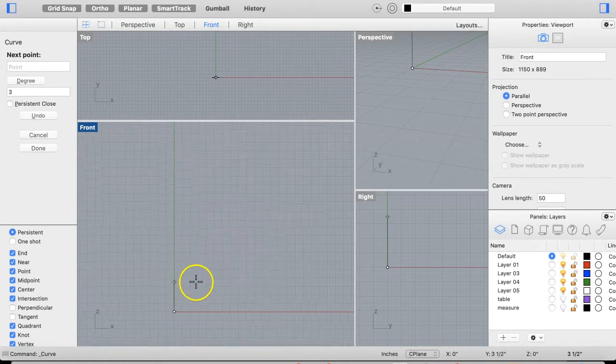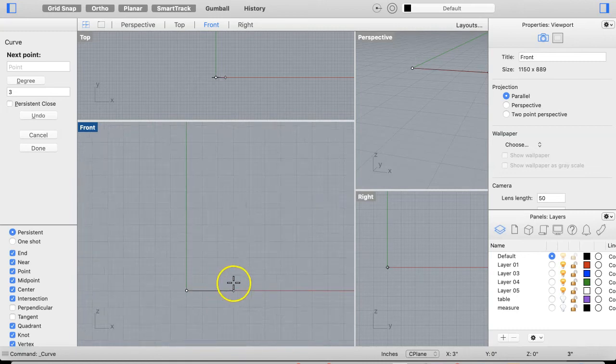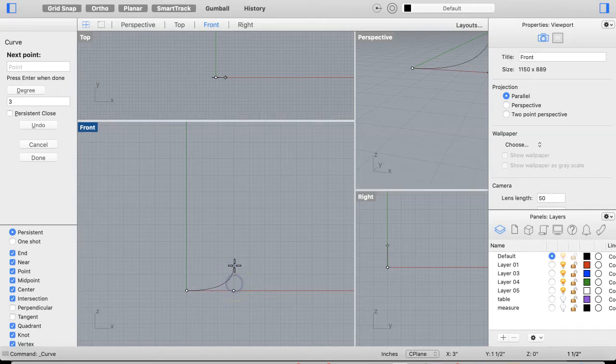I want to think about scale a little bit, so I have a 1 inch grid at this point, which is what you should have at home. And I think I'm going to make almost like a circular curve. So I'm just going to come in like that for now.